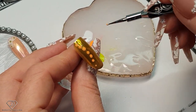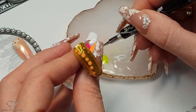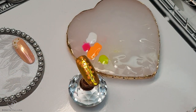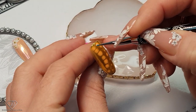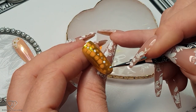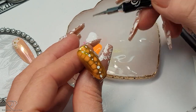So I'm just creating dots of the orange. Very quick and easy design as well. I love blooming gel for that. And then the white, just place it in between that. And as you can see, I'm not even bothered by the size of those dots.